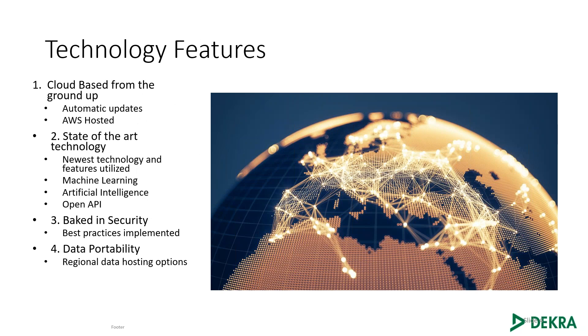Some of the technology features I'd like to get out of the way up front: Adaptive is brand new, and the great thing about brand new is we get to use all the really new cool things that are happening. Number one, it's a cloud-based system built that way from the ground up. Everything in the system is automatically updated. We're hosting everything on Amazon Web Services, mainly because they're the leaders right now and give us a lot of availability. We're using new things like machine learning to get data insights, artificial intelligence, and natural language processing.